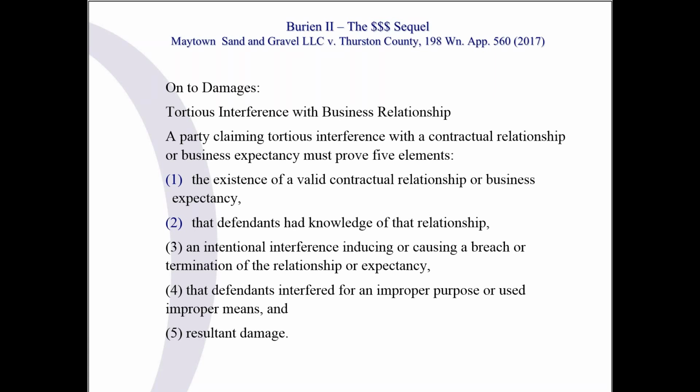But in this case, since there were all these illegal meetings going on with the appellants, and there was a lot of what the court, I should say the jury anyway, thought was biased, there was improper purpose and improper means being employed. And that's the linchpin criteria here and why they got in trouble. And of course, the resultant damage for MSG was delays in getting out there and developing.